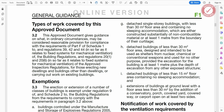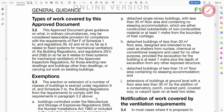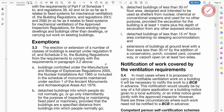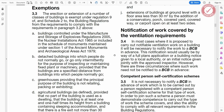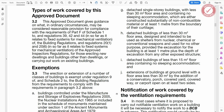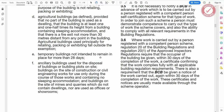And then what it goes on to do is that it gives you guidance as to what you need to do to meet the requirements of the legislation. Generally speaking, you're best doing everything as per the way that it's spelled out in this guidance document, but there are other ways of doing stuff. A lot of stuff is open to interpretation. Perhaps you've got an independent building regulations consultant involved and they might assess things in a different way. But for the sake of simplicity, if you do your work as per the way that they're telling you to do it in here, it'll almost certainly get signed off.